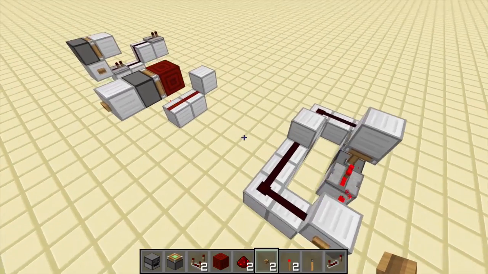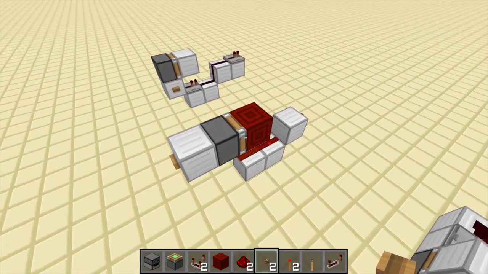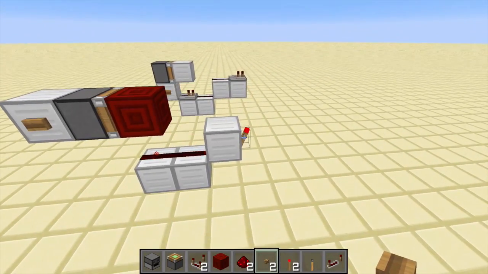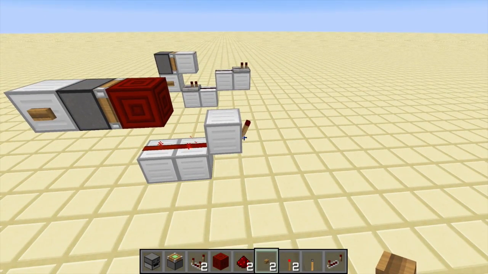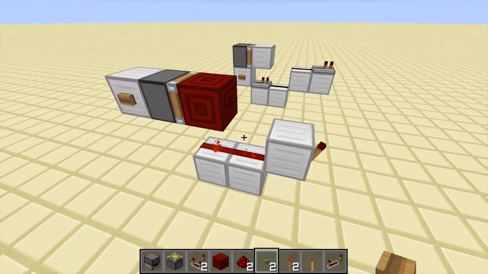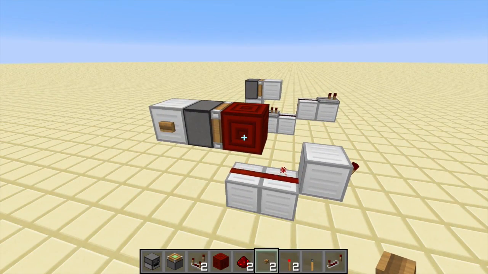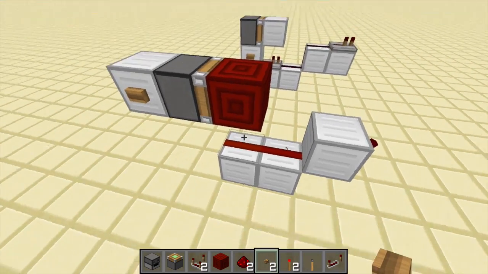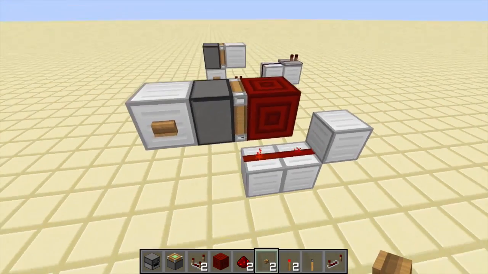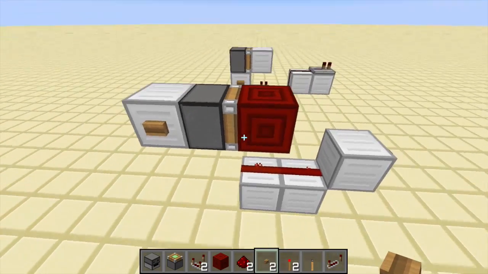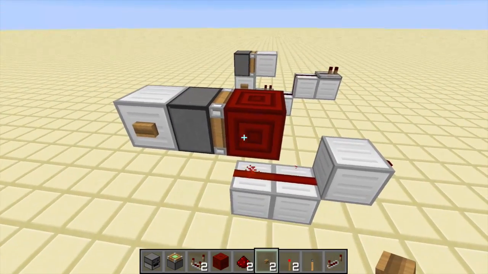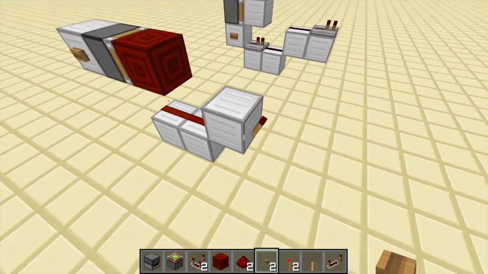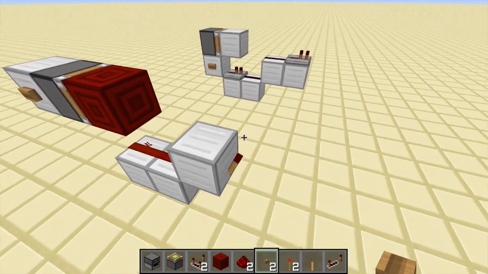This is pretty cool, but these monostables will often get really big. So there are some very compact designs for dueling edge monostable circuits, like for example this design right here. If you power it, this torch will pulse, and on the falling edge it will pulse again. This design works because if you move a block, the block will turn into an entity, which means while the block is moving, it cannot power this redstone. That means if we move this redstone block, the signal will turn off, and as soon as the redstone block arrives at the front, the signal will turn on again, which will turn off this torch for a little while.